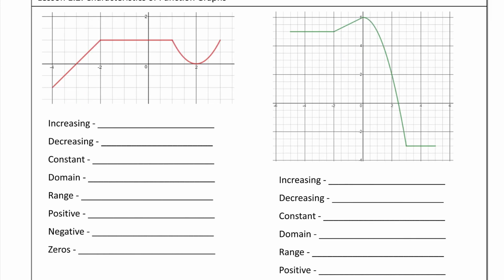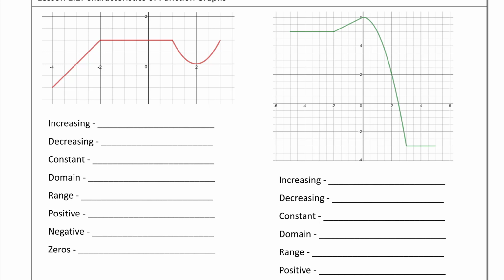So here are some of the things that we want to look at when we're analyzing functions. We want to think about over intervals, so this would be using interval notation or inequality notation or something like that, and if you're not sure what those are, go back and check out my lesson 1.1 video, because we talk all about notation like that in that video. I'm going to use interval notation because it's my favorite and I think it's the easiest to write once you have the hang of it.